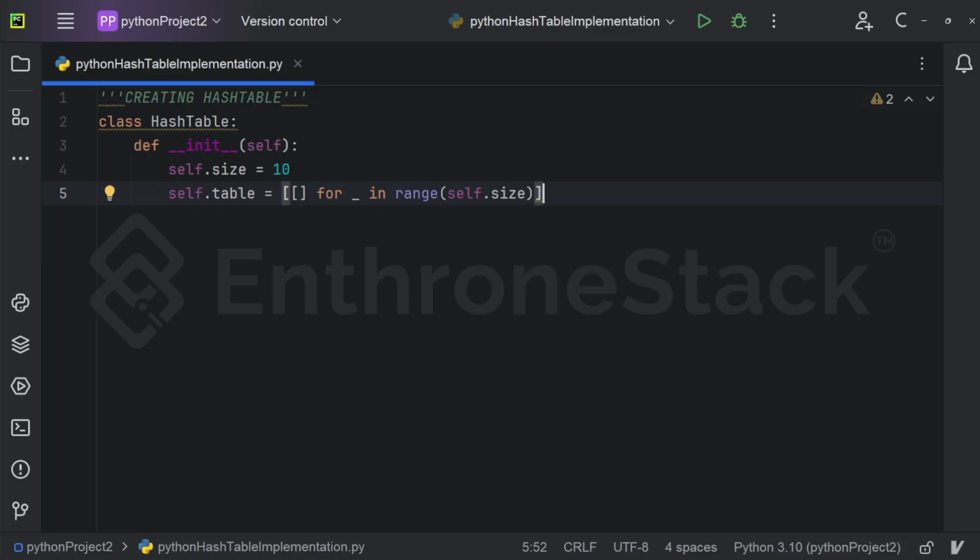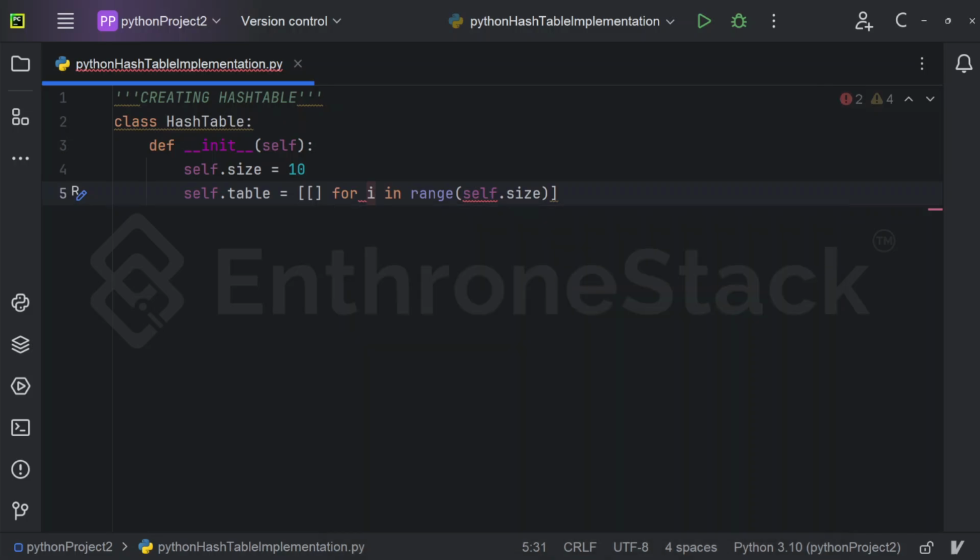So now what I did is I said for underscore in range. I'm trying to implement list comprehension in Python. List comprehension is just a way to shorten our for loop in Python. So I'm trying to say for i in range of 10, create an empty array.